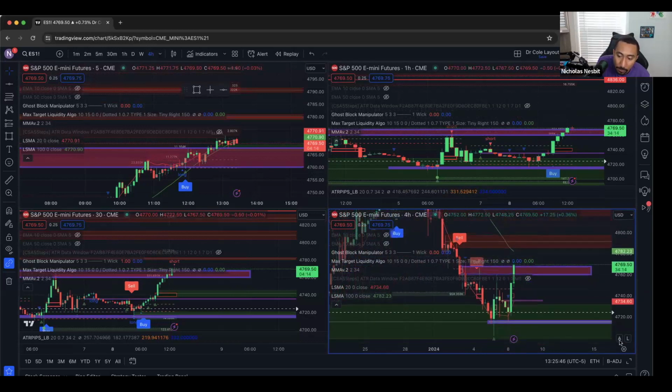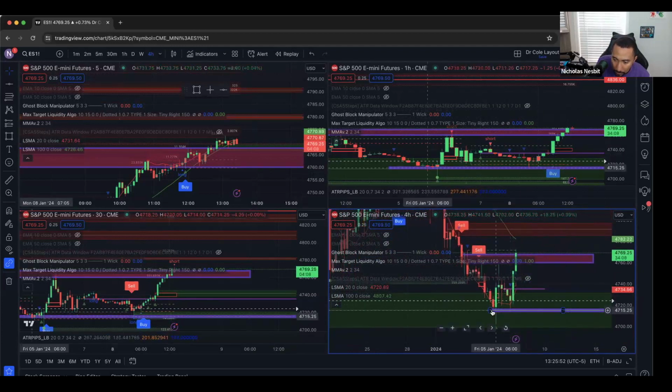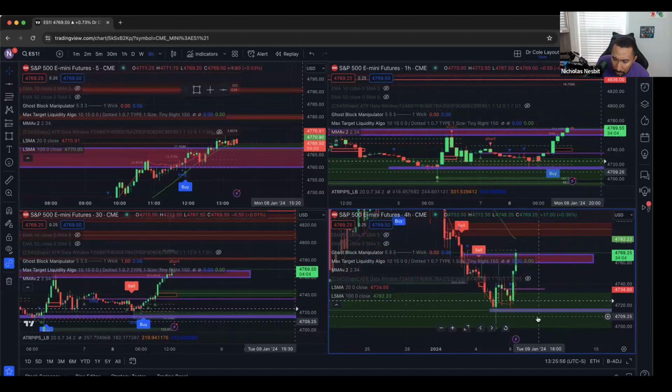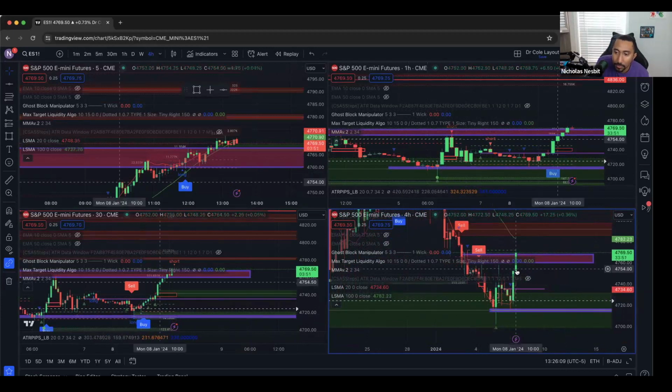As you can see, right off of this retest, right off of this area is an FU to the upside right here. And it came down and actually retested this FU to the upside, and as you can see, it took off to the upside.